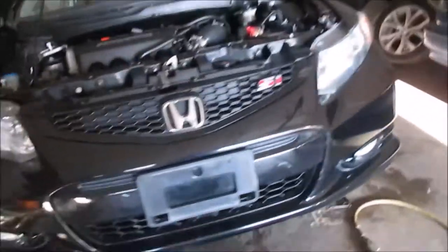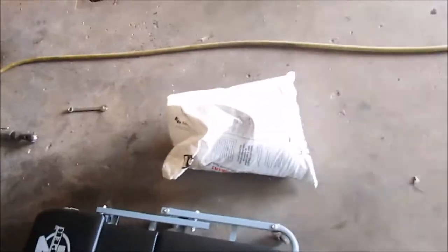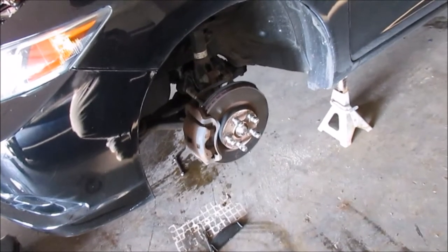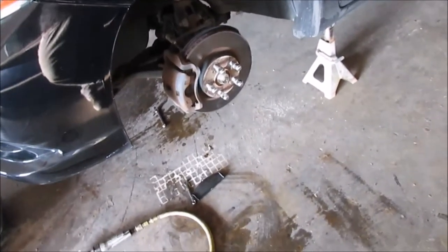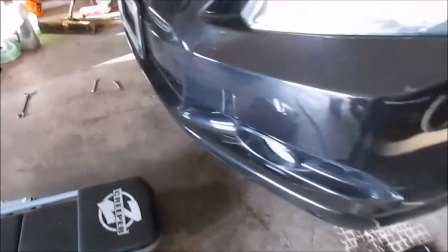Okay, so here we are with the 2012 Civic Si again, K24. This has been a pain. Well, all data recommends dropping the subframe and lowering the engine 3 to 4 inches. Disconnect the steering U-joint and the tie rods and all that junk. So far, I think I might have found a way that you don't have to do any of that, actually.